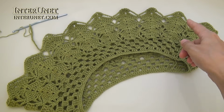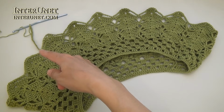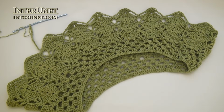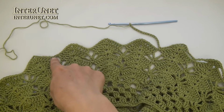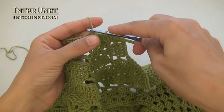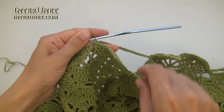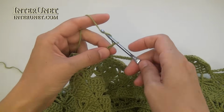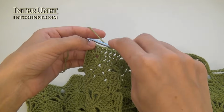For that, begin your 15th round as your round 9. After the 6th repeat, work 18 chains, then skip 3 repeats, and continue crocheting the pattern. Again, after chain 18, skip 3 repeats and work single crochet 1. And continue the pattern as usual, chain 4. Double crochet 3, chain 1, double crochet 3, under a chain, and so on.